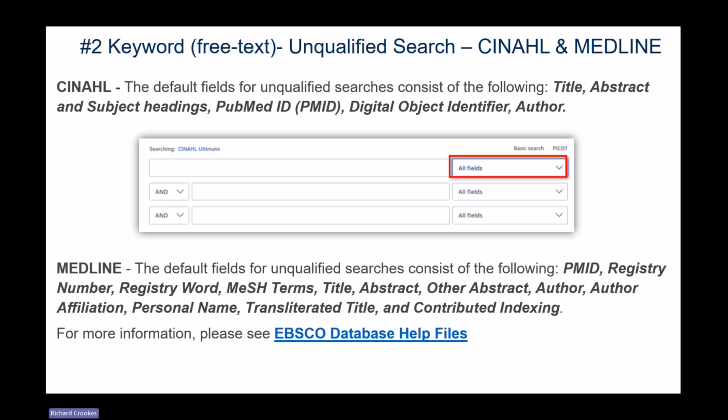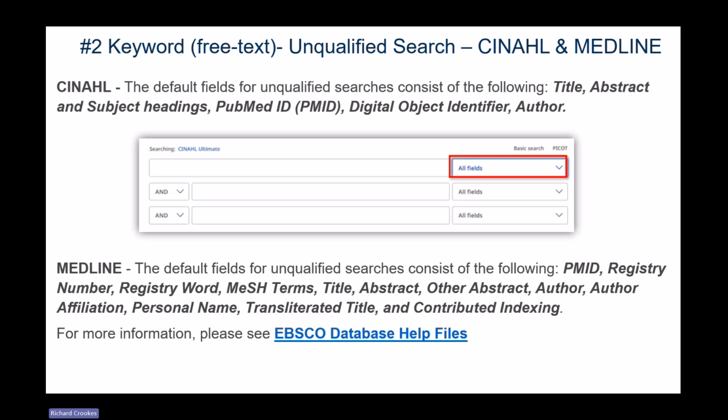So just a note here in terms of the way you search. Now, there's some debate whether or not you would perform an unqualified keyword search as opposed to merely title and abstract and be more focused. So if you are going to approach this from the application of unqualified searching, where you're not searching within specified fields, you're searching all fields, in other words, then the default fields for an unqualified search in CINAHL consist of those fields indicated there.